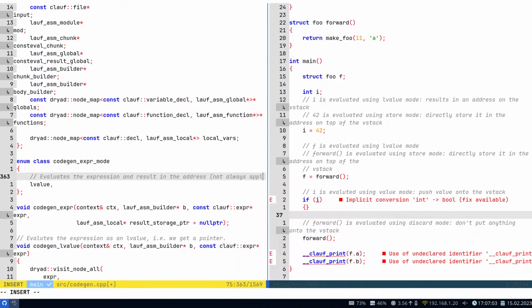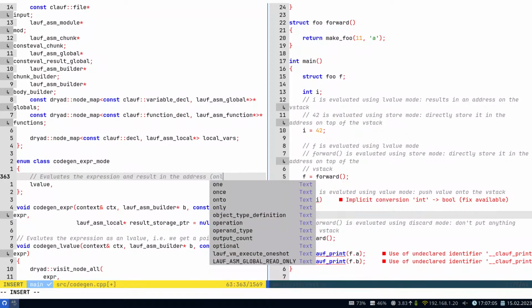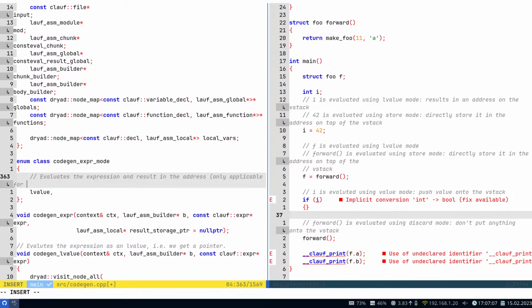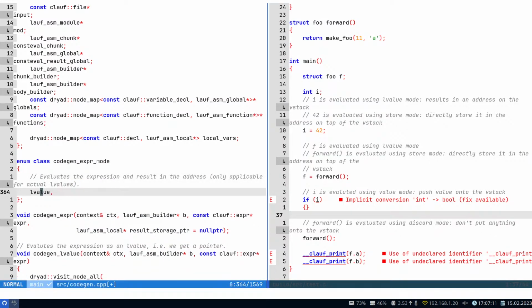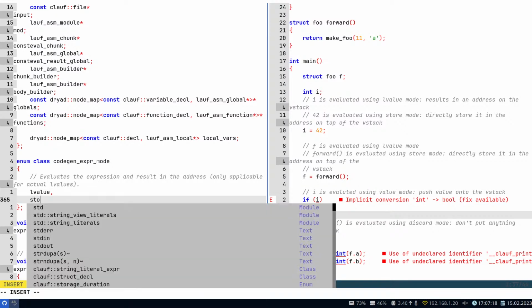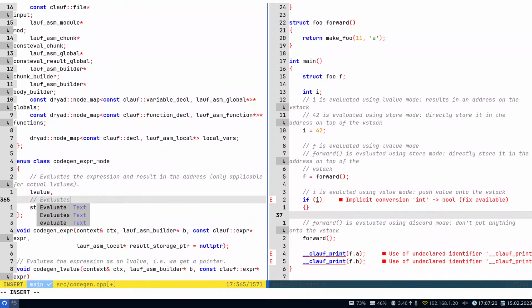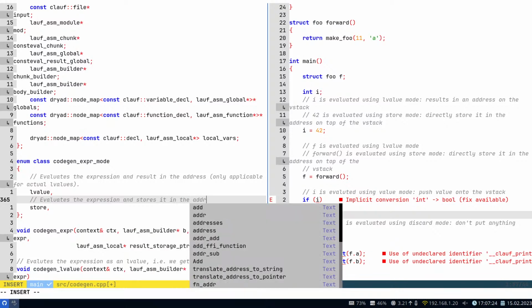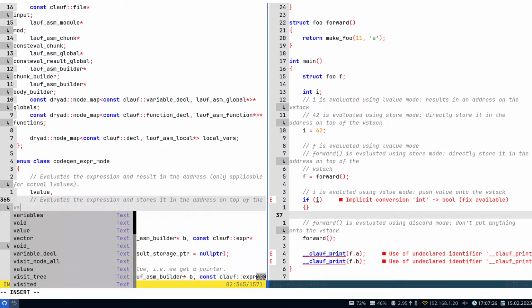Not always, only applicable for actual L values, right? You can't assign the number 42 since it doesn't have an address. Then we are having, let's call it, store: evaluates the expression and stores it in the address on top of the vstack.